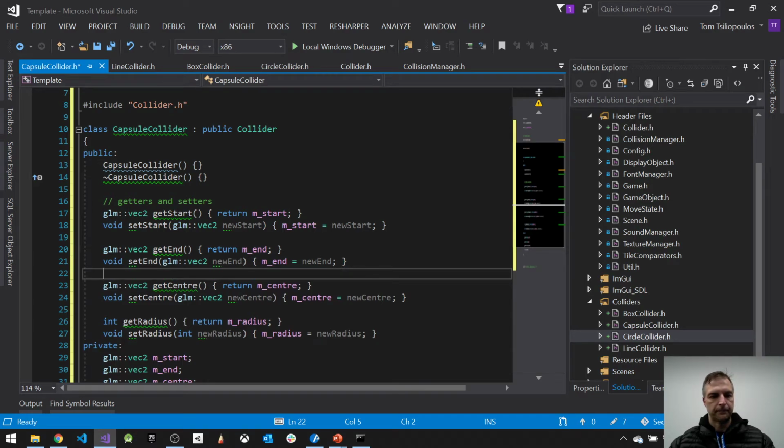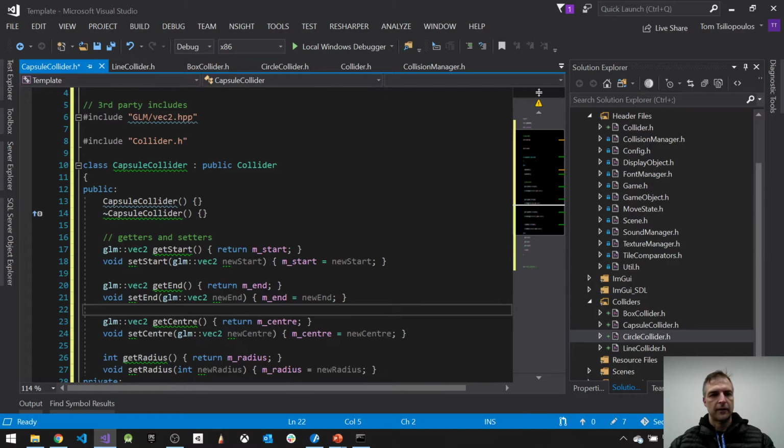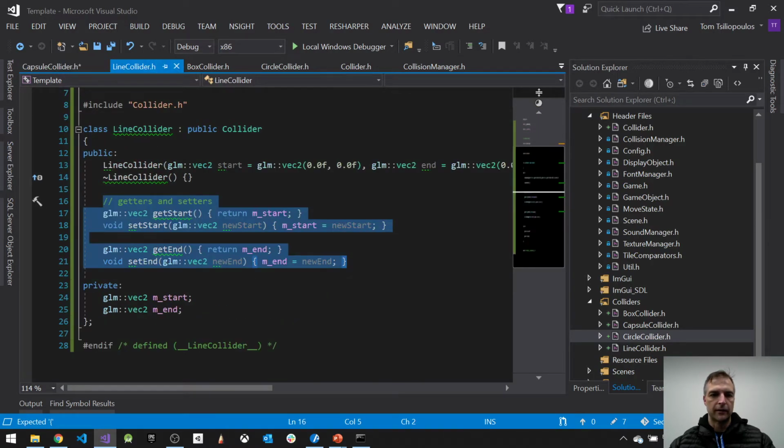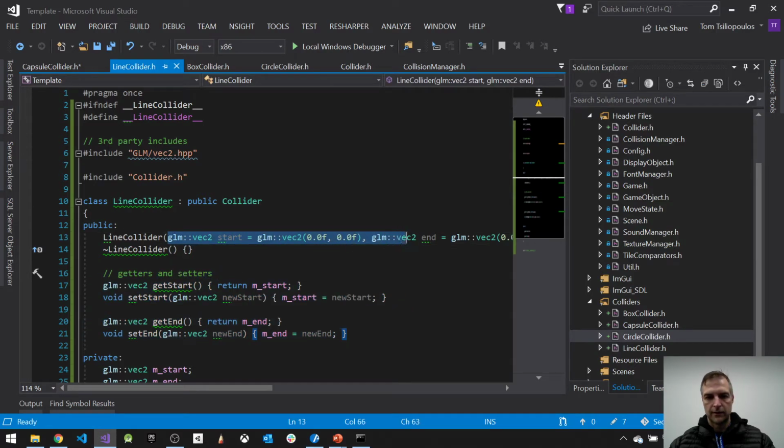So almost done. Now the biggest part is my capsule collider constructor. For this one, we're going to make it multi-line in a second. But first, we're going to start off with the properties. Just like before, I'm going to go to my line collider and grab the ones that I want, so all of this in my constructor.